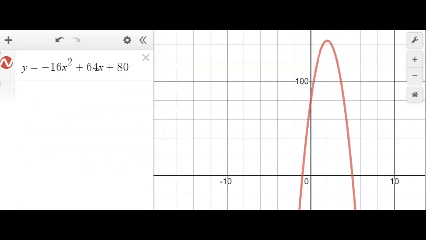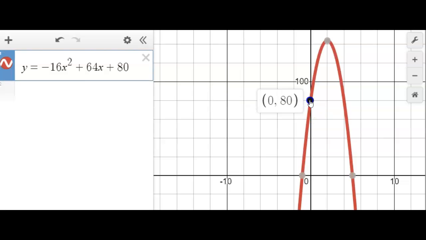So if we jump back on Desmos.com and take a look at the graphing that we've done here, again, this is the original equation. And so a couple of things we want to point out. Notice that if we look at a couple of the characteristics, notice that the y-intercept was (0, 80). Notice that connects with the 80-foot platform at which the apple was launched. And then if we take a look at the vertex, that is 2 seconds, and it is at 144 feet, which is a maximum. We found that algebraically.